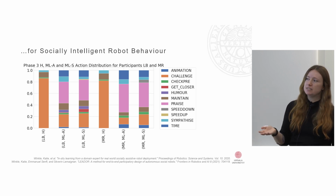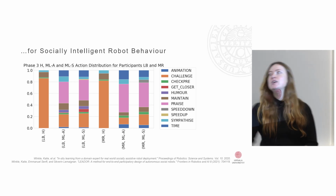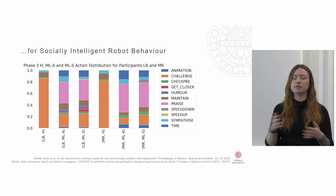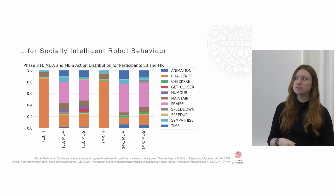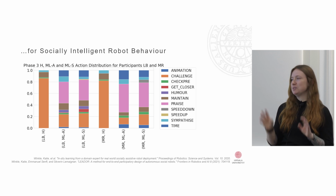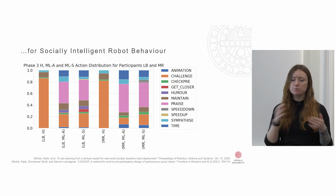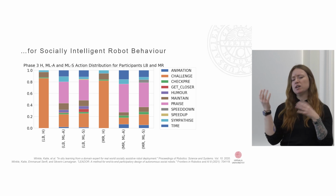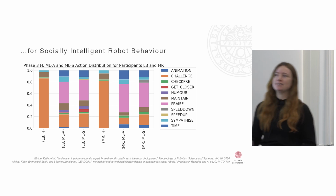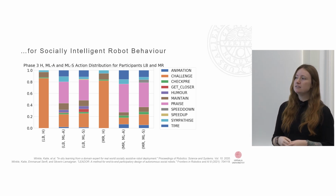So the first thing to notice in both cases, if we compare the MLS to the MLA, you can see that the autonomous system replicated to some extent the action distribution of the supervised system. Again, I'm not really making any strong claims here because this is really hard to analyze, because what's very important is that you do the right action at the right time, not just, in sum, on average, the correct action. But at least this says something about how these systems compared.